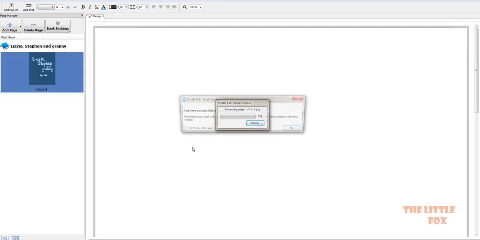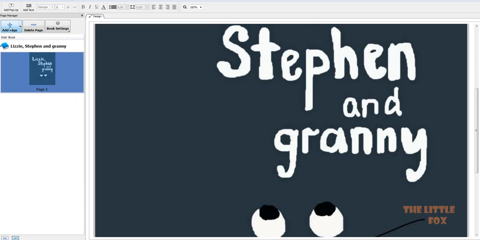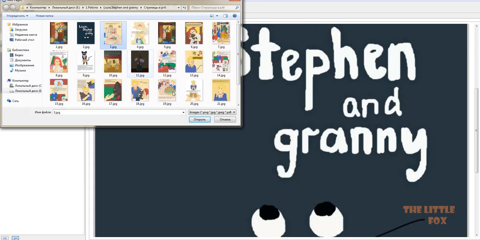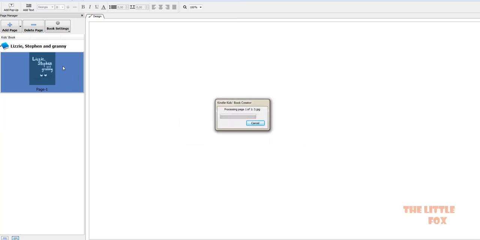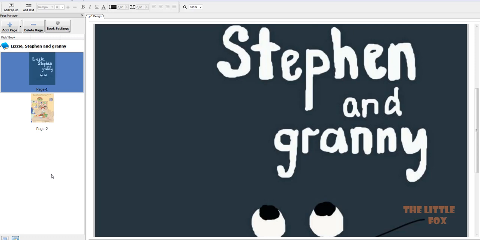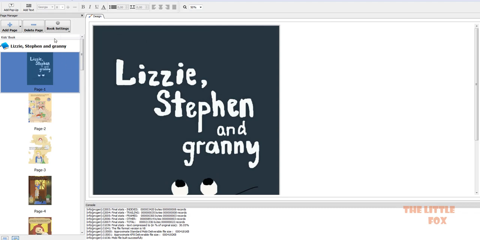Here I start to add pages from the second page to the last one. Add all pages one by one.